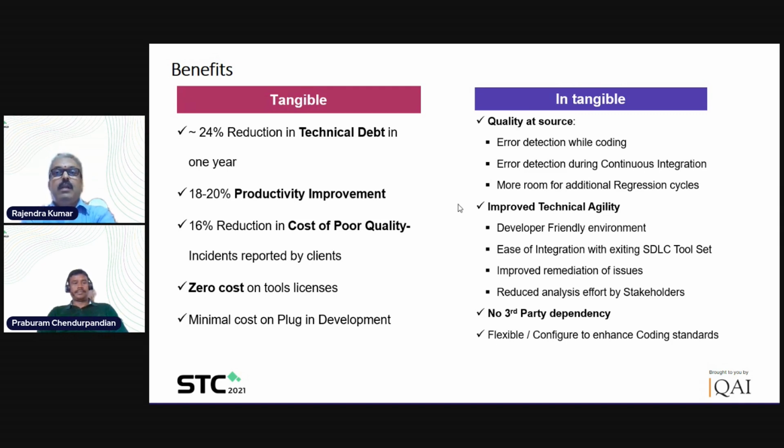The customers were happy, and we got more sites for our products and offerings to be expanded at existing customers. The second benefit is that we got new customer wins because of the testimony from the existing customers, and enabling quality at source along with the other initiatives has helped us gain that confidence, which resulted in new wins for us. So that's pretty much from our side about enabling quality at source.